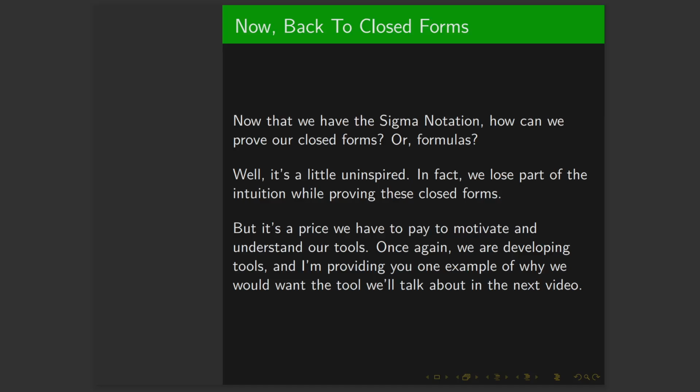So a closed form is an expression or a formula that doesn't rely on previous terms. So before we did 1 plus 2 plus 3 plus 4 plus 5 and so on. If we solve 1 plus 2 plus 3 plus 4 plus 5, we get 15. But then what if we add 6? Previous stuff actually matters, so we can do 15 plus 6. So what we're doing is we're using the previous cases or previous iterations to solve the new ones.